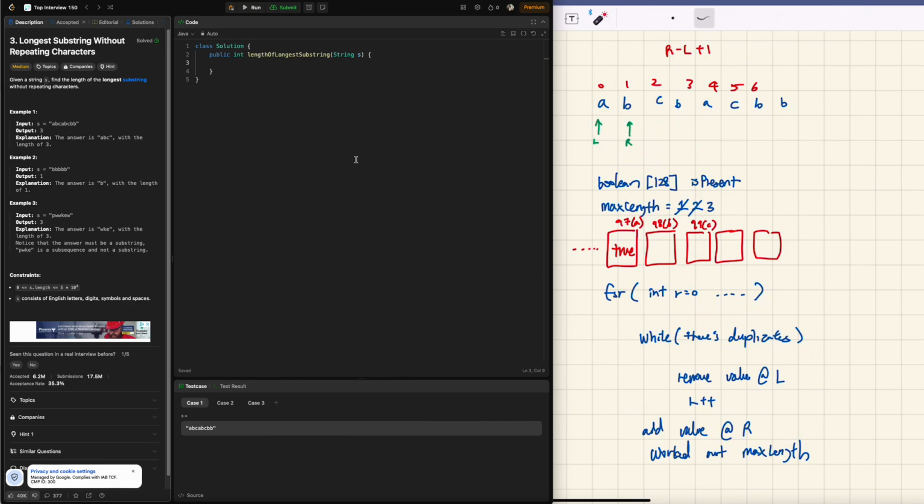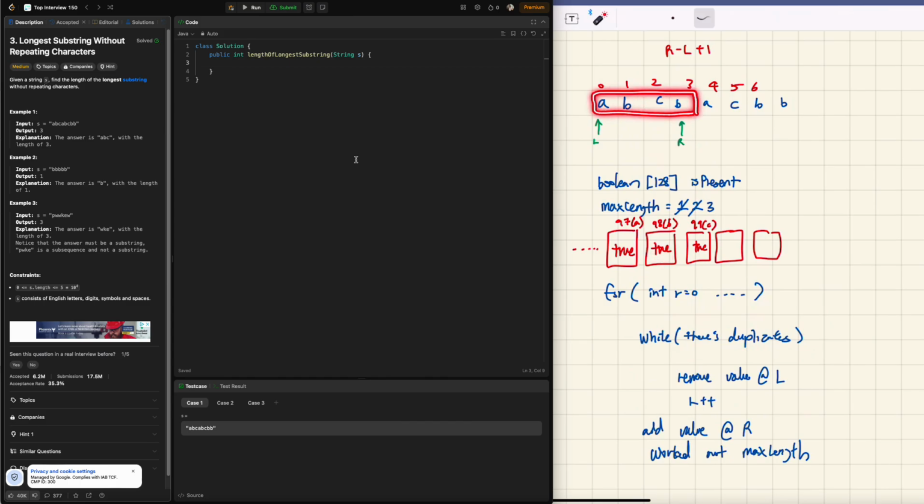And then we are here also going to check if isPresent at B is true or not. If it's false, we are going to set that to true, meaning that we've seen them. Then we move along and say we are up to B. By this point, all of our A, B, C will be true. And what we need to do is, okay, here the isPresent at B is actually true, so that means there's a duplicate in our window.